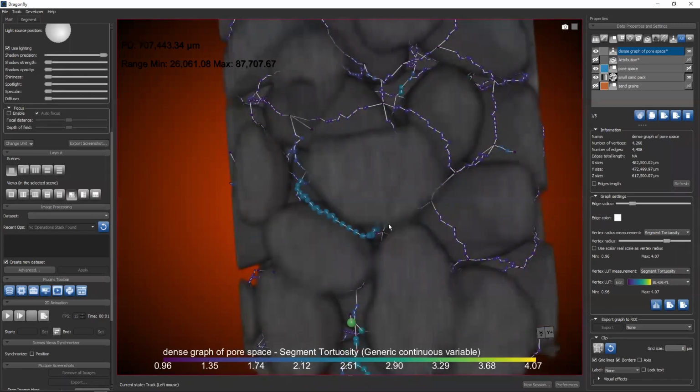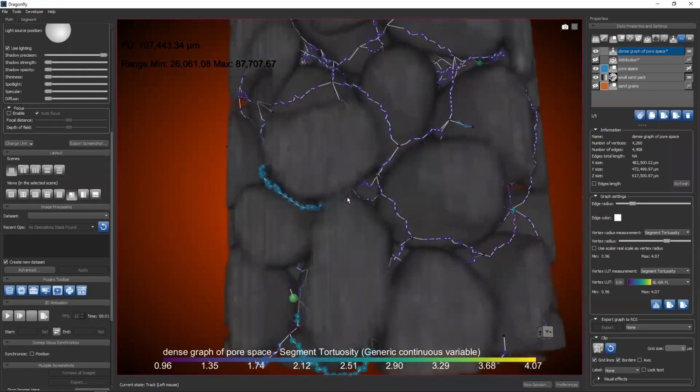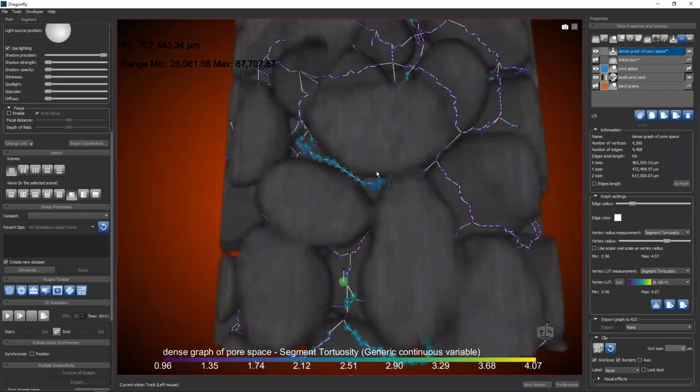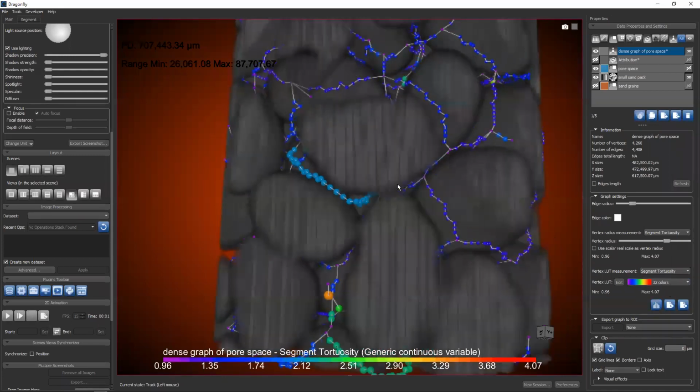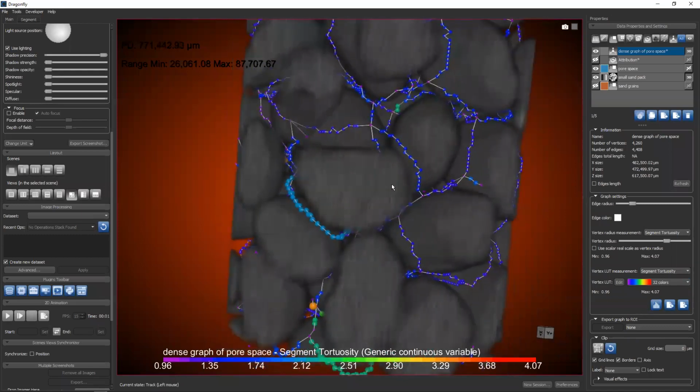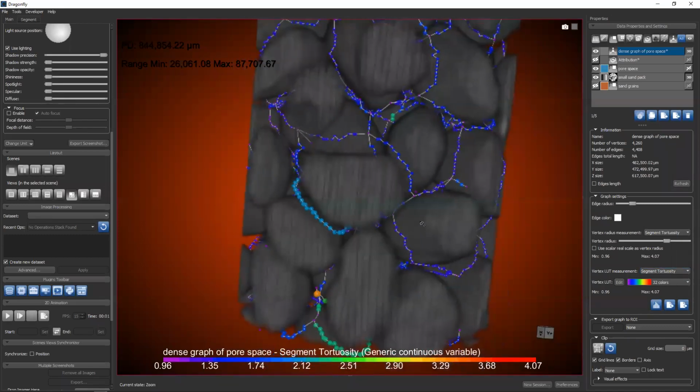So here is a node, and it's connected to another branch node down here, and so it's quite indirect and therefore more tortuous, and that's why it's a higher color here. Now, of course, the color mapping can be changed to different LUTs, so we could look at different ways of mapping the color. We're not going to explore that too much today, at least not with respect to tortuosity.